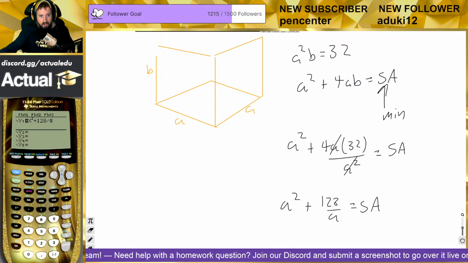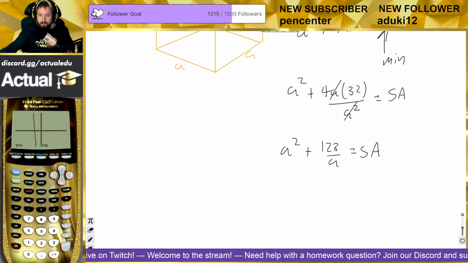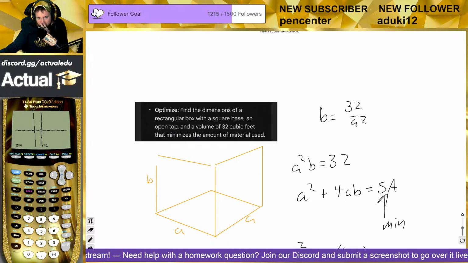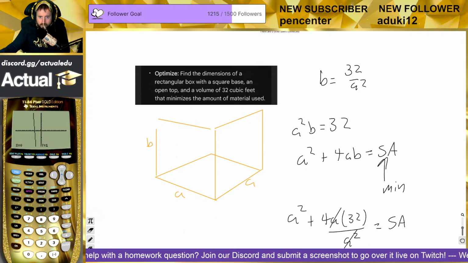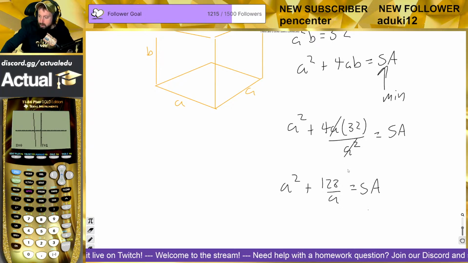Are you in a calculus class, Ajner? Because I feel like you need a calculus class to do this. Okay. You want to find out where the surface area is the least. Man, this is a pain, this one. Because I feel like the minimum happens... One sec. Let's see whether I have this right. A squared plus 4AB, right? 1, 2, 3, 4. 4 sides. That's that. So 128 over A. And you want to minimize this.